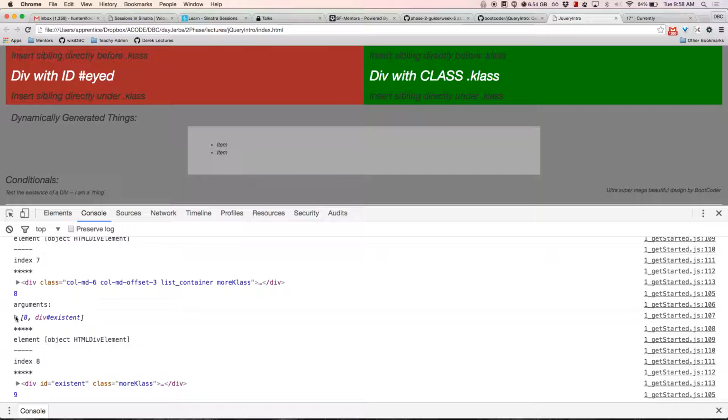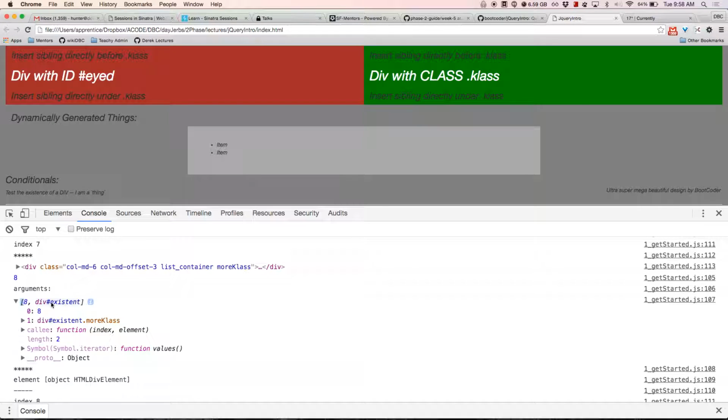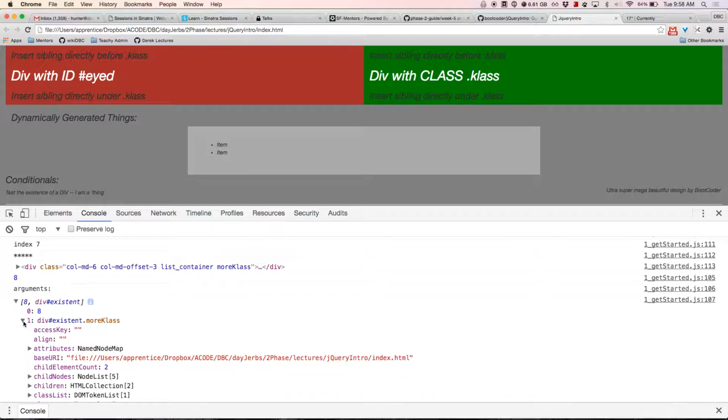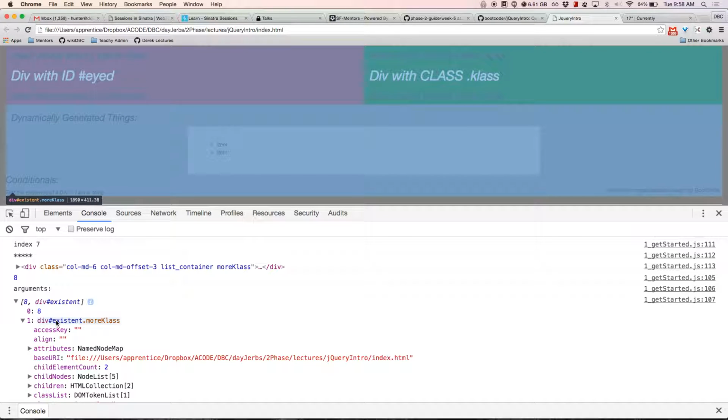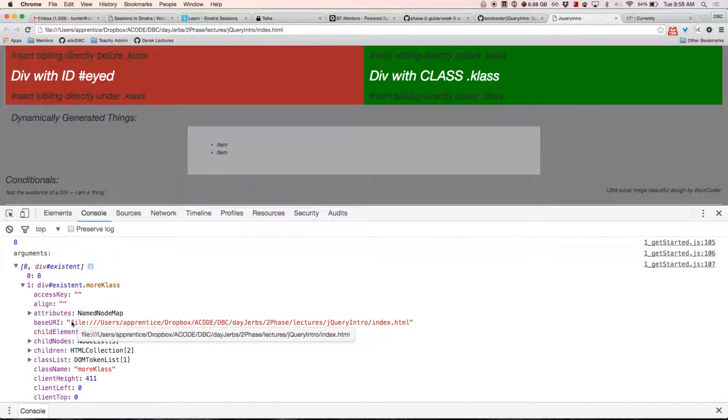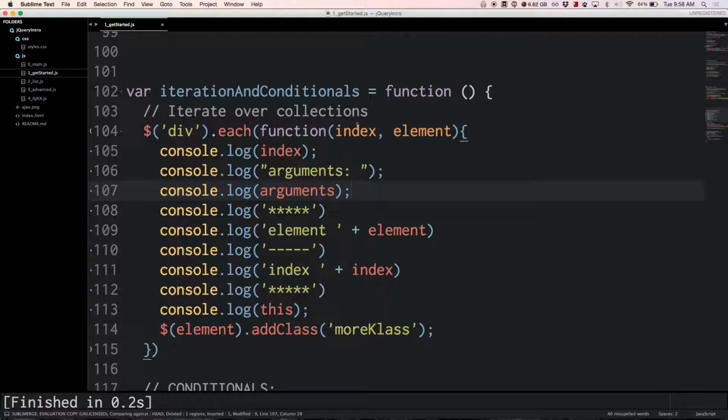Now it's clickable. So arguments here, I can open it up. It looks like this array thing. It has two elements inside of it. The first element at position 0 is integer 8. The second element at position 1 is a div element. So these are the arguments that are coming into my function. I've named them, in this case, index and element. But if I wasn't sure what order they were coming in, or what all I had access to, or whether I'm actually getting this input that I think I'm getting, arguments is a great place to go, because I can just see the raw, what have I got? It's the same thing as peeking at params on a route in Sinatra.